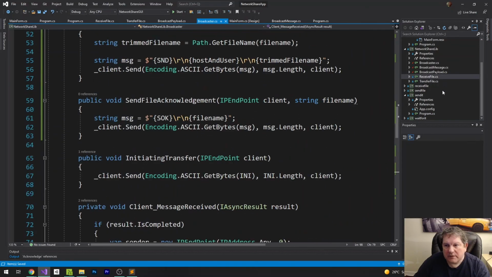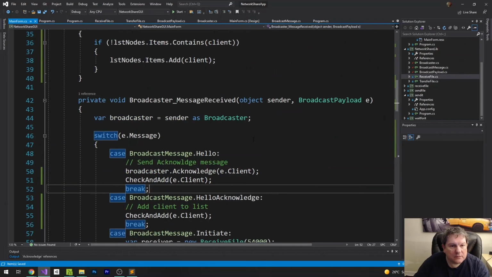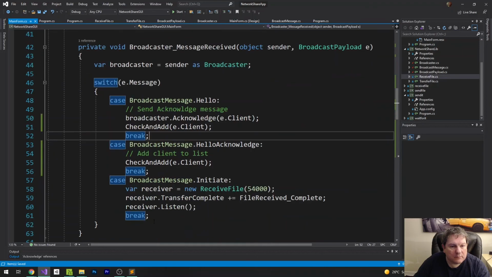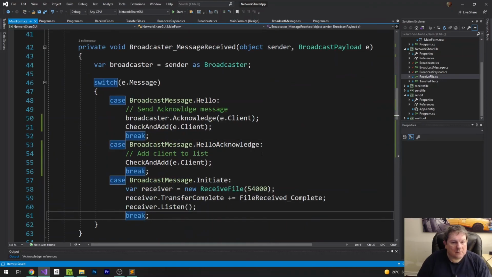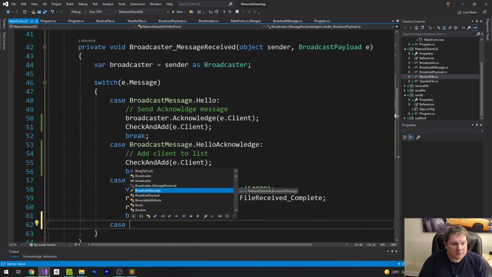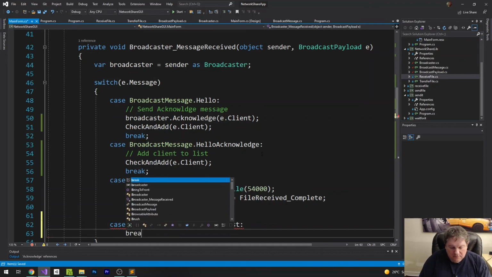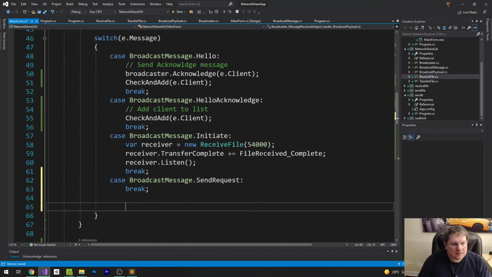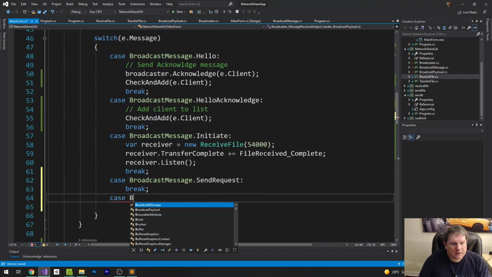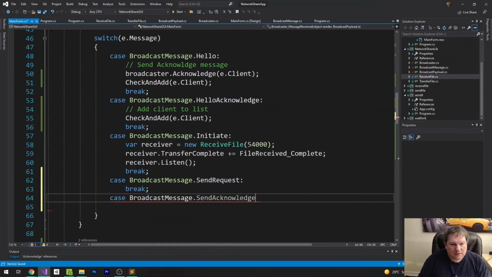And so the only thing we need to do now is inside our main form, we need to respond to those messages. So we're going to have to do case broadcast message dot send request and case broadcast message dot send acknowledge.